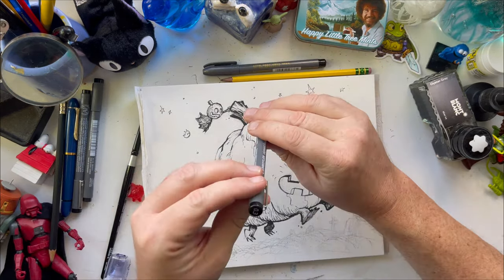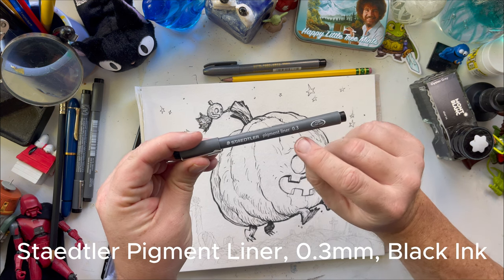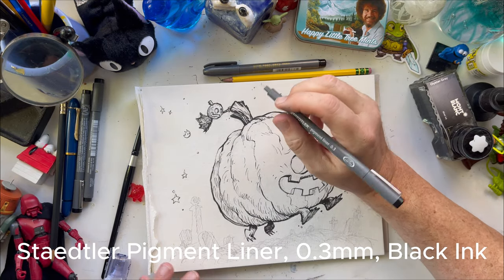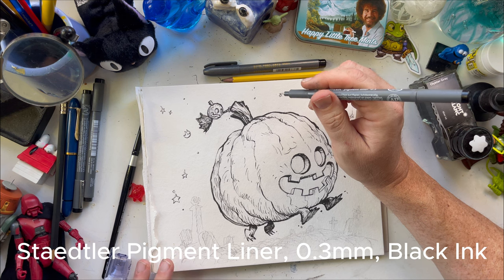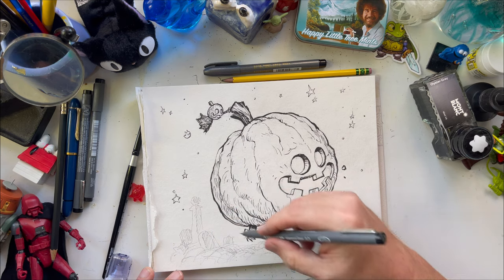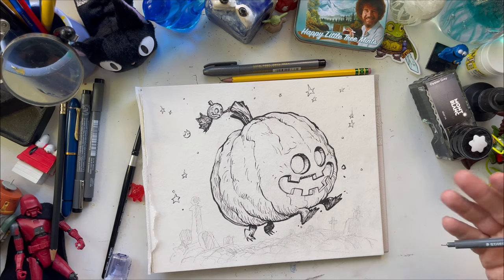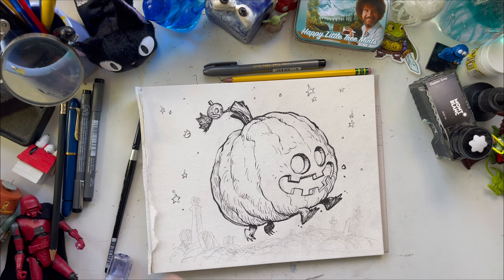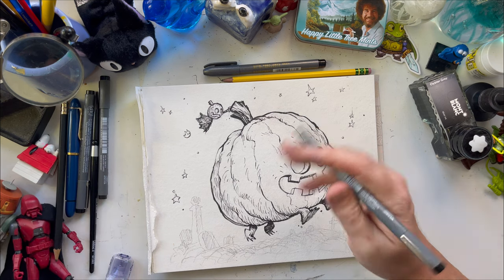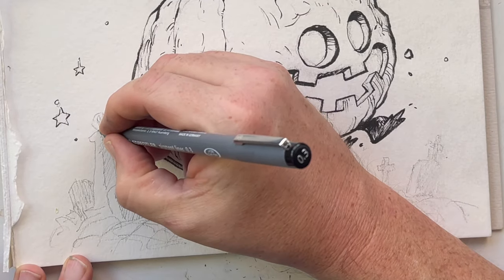Okay, let's go for Mike Mignola's favorite pen, the STAEDTLER pigment liner 0.03. If you look at a Hellboy drawing, you'll think, wow, those are really thin lines, especially in all the background objects. So we're gonna borrow that trick and use really thin lines back here, and that will help push the background back, make it look like it's out of focus, like in the movies, where the background's out of focus, which presents the actors really well. We're gonna try to use that same principle to present the Plumpkin and his new friend, Pumpkin Ghost.